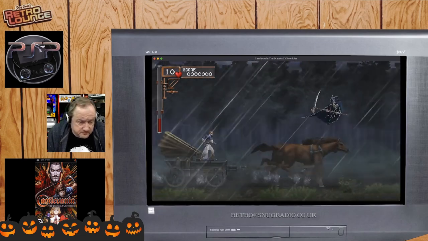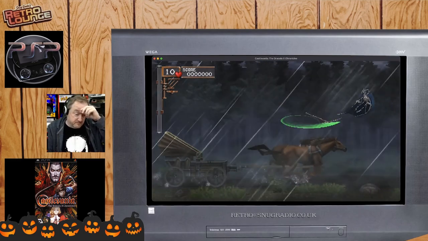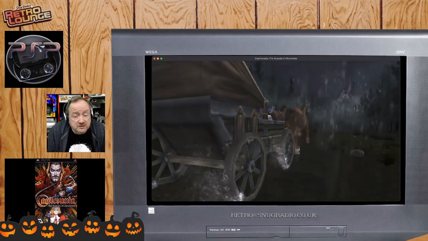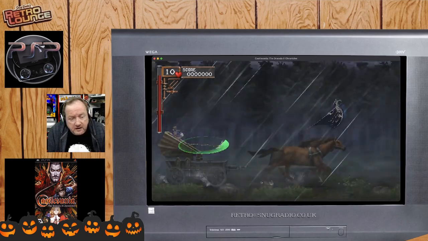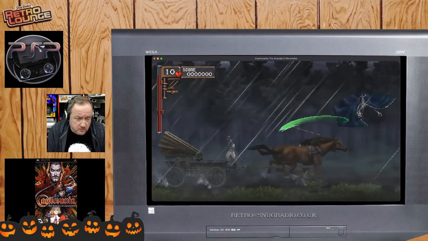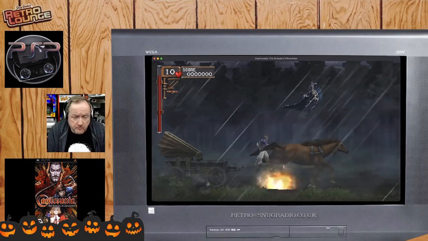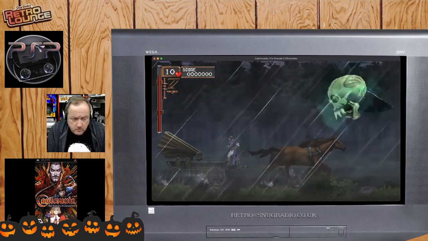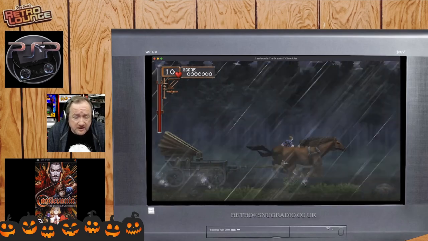Okay. Dagnabbit. I mean, this isn't even the first stage. This is stage zero. So, what am I not doing right? Shoulder buttons don't appear to do anything. I can't get far enough to... Oh. Tell a lie, I can. That wasn't easy.